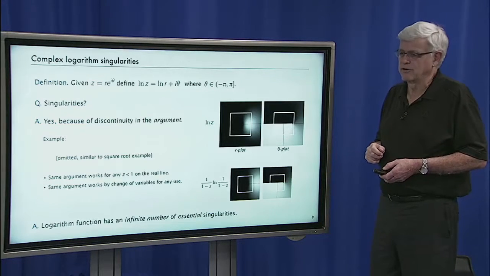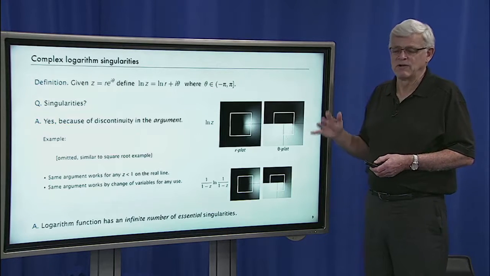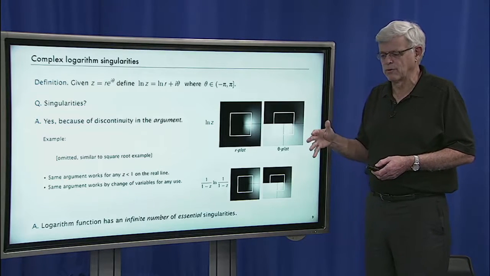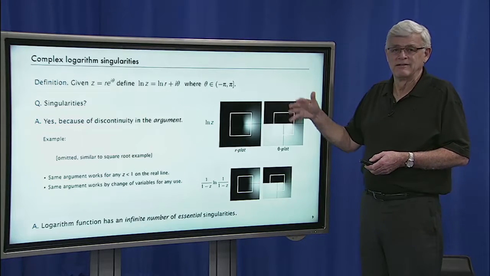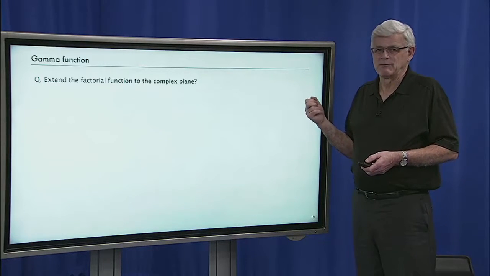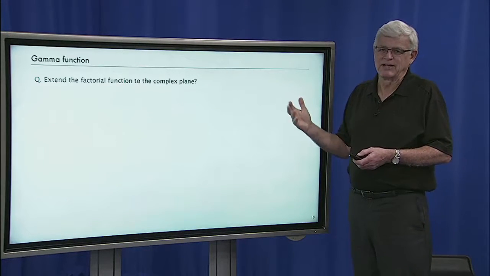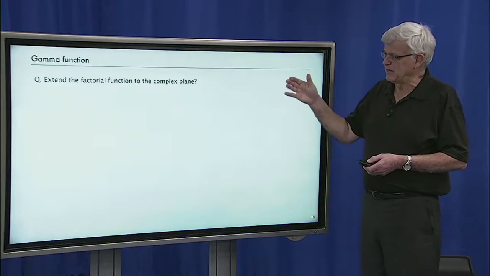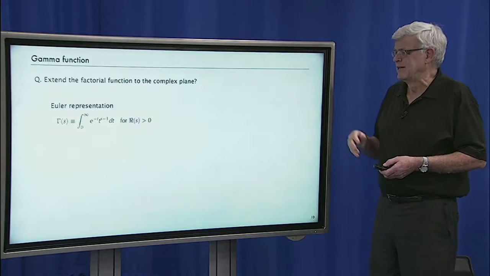That's the complex logarithm. So those are two functions that play a key role in trying to deal with generating functions and equations that are not meromorphic. And usually they're not meromorphic because they involve one of these two functions. Now there's another famous function on the complex plane called the gamma function. And we could spend a whole lecture, a whole course on the gamma function, so I'll just quickly summarize it on this slide. And it comes from the idea of trying to extend the factorial function to the complex plane.